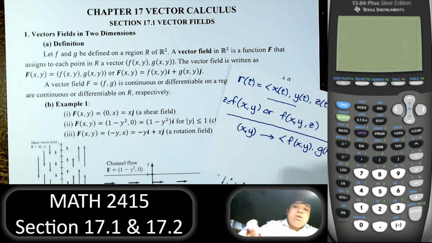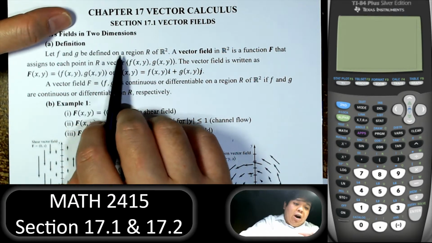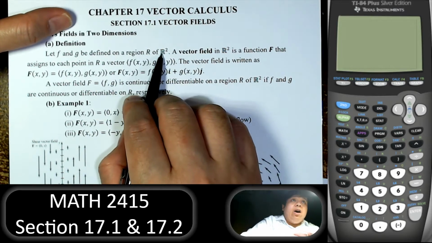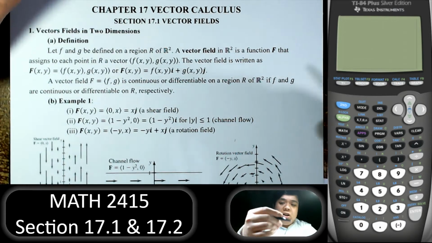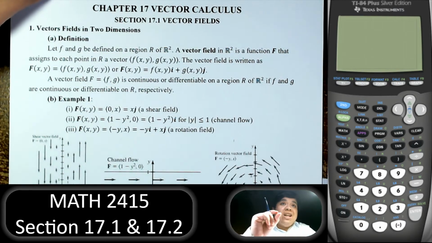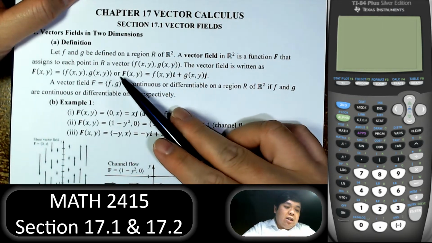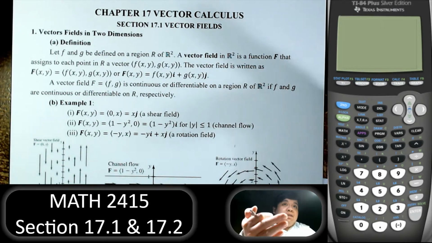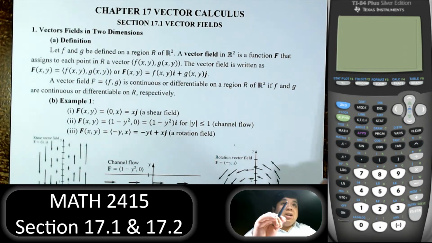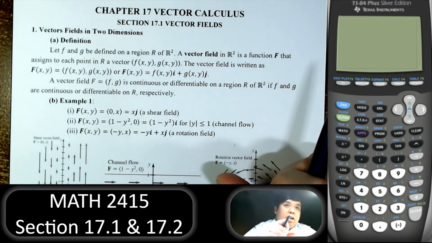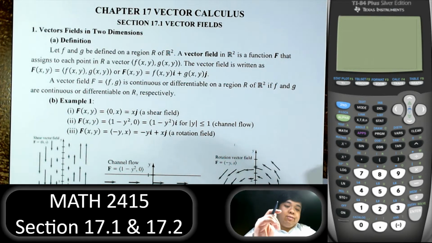Right. So let's go to a proper definition. Let f and g be defined on the region R in R2. Now, the most important thing in this section is that we have to focus on every little detail, especially the notation. The notation will be half of the problem. If you understand the notation correctly, then you know exactly what we need to do. If we're confused about the notation, that will be a problem.